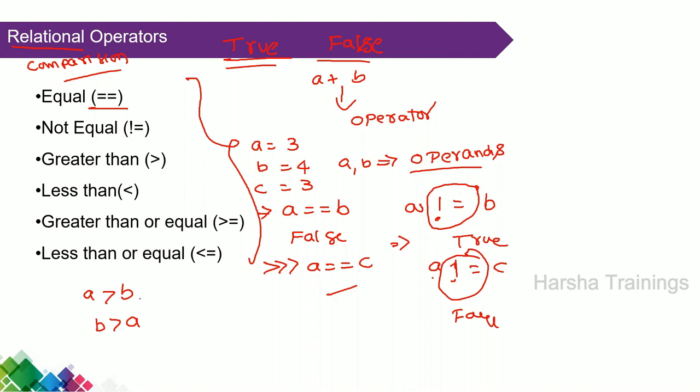You can write like this. If a value is greater than b value, it returns true. A greater than or equal to b. Generally we write the mathematical symbol for greater than or equal to, but this symbol is not allowed in programming languages, not only Python. If you want to use greater than or equal to, first write greater than and then equal to. So these are the basics.